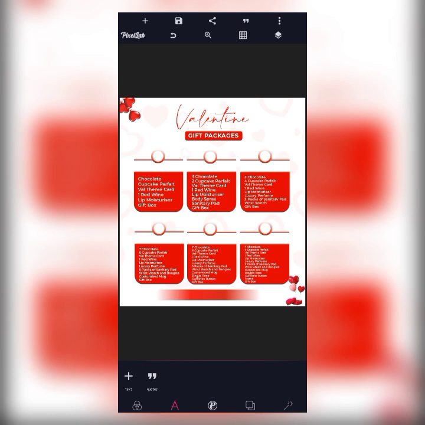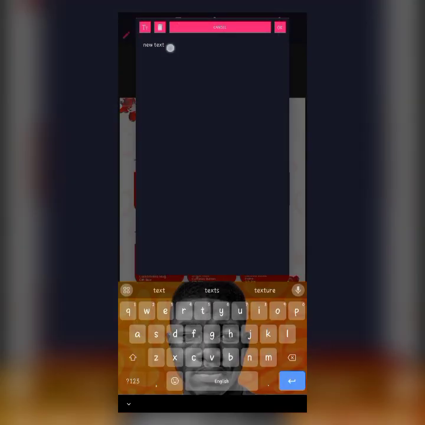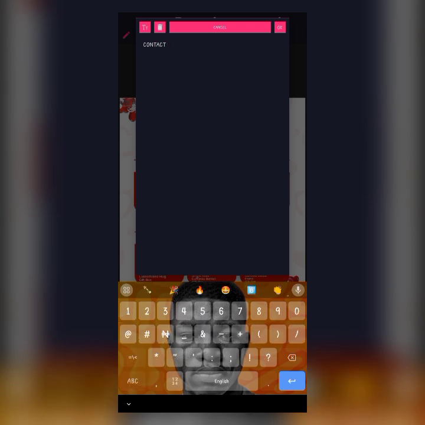Yeah, our alignment is good for this. So the next thing we are going to do is to create another text, which is at the contact of the seller. And let's just see.